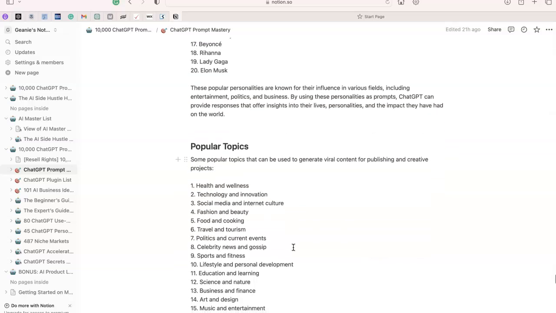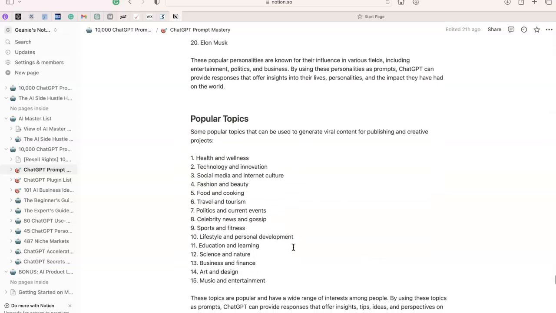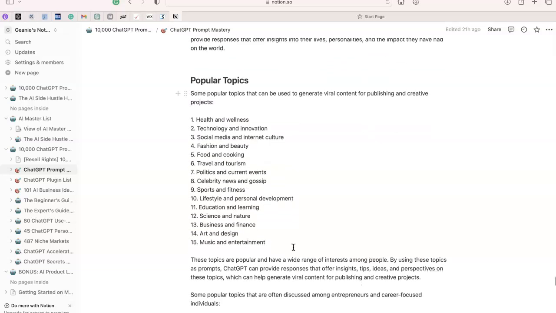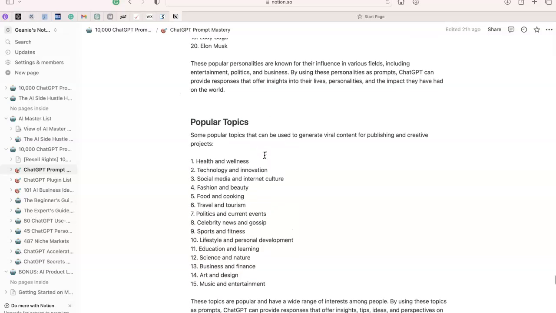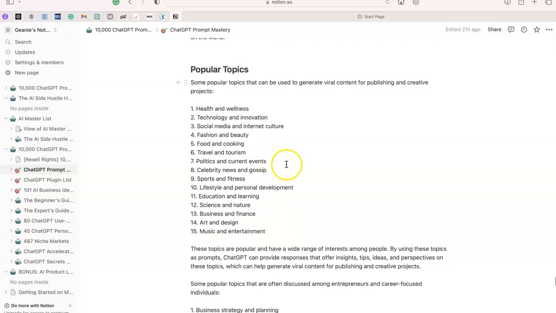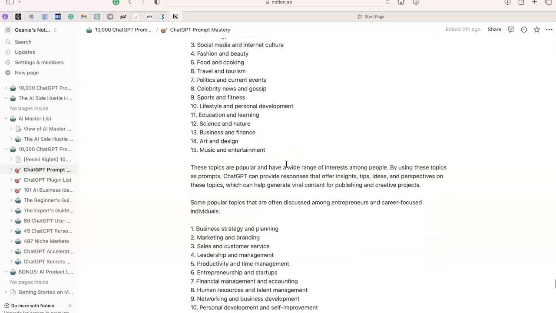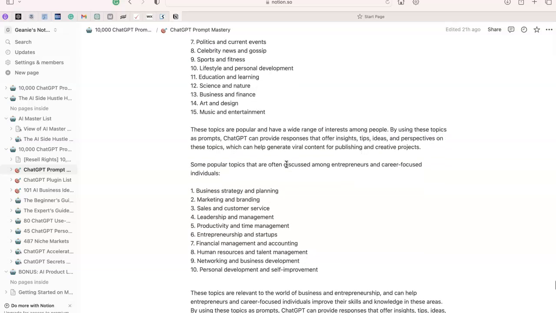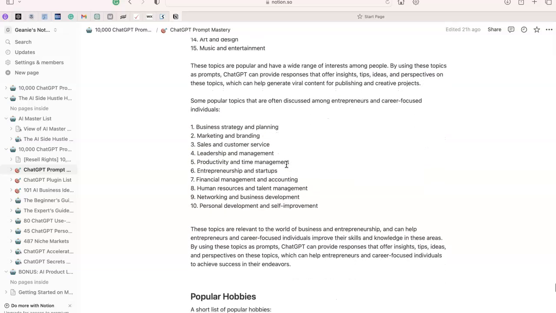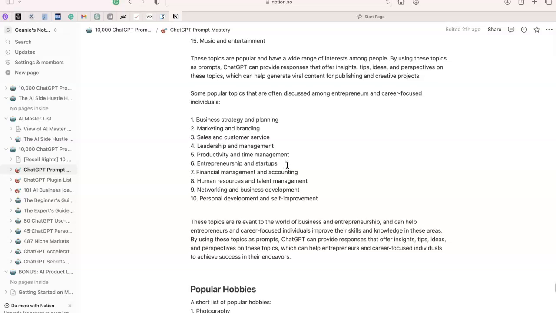And then popular topics. So especially for food and cooking, you just have a prompt that you can use. Give me recipes, give me Thanksgiving recipes, give me Memorial Day recipes, July 4th recipes that you can use. And again, I'll share these for those who are career focused or entrepreneurs.